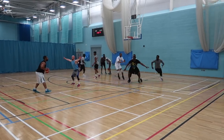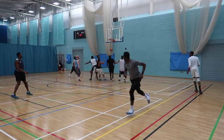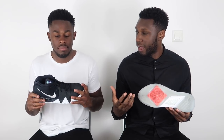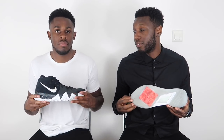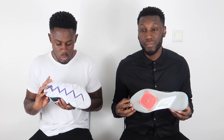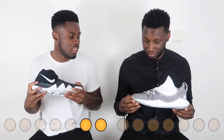Now, it does pick up a lot of dust, which then affects the traction, so not great. If we're talking outdoor use, it's not popping over here. The Curry 4, on the other hand, can do a little bit of that more so than the Curry 5, so I think the point has to go to the Curry 4. Especially when we're talking durability as well. The Curry 4 has held up pretty well so far. I still bang these, and I know you still bang yours. Facts. And you know that the Curry 5 is chipping away a little bit on the traction, so the point has to go to the Curry 4.